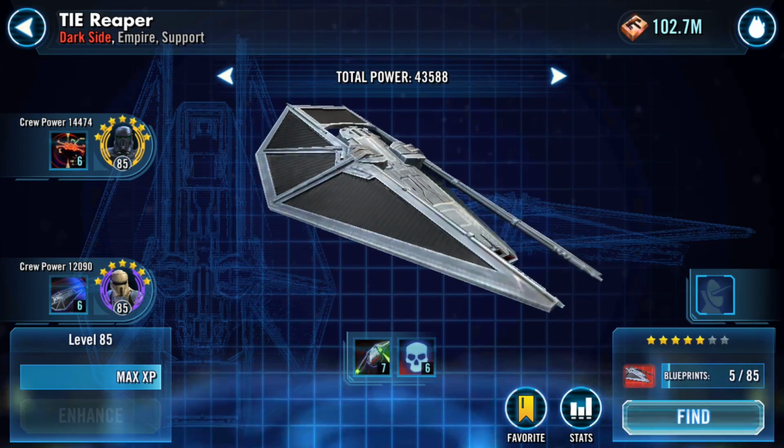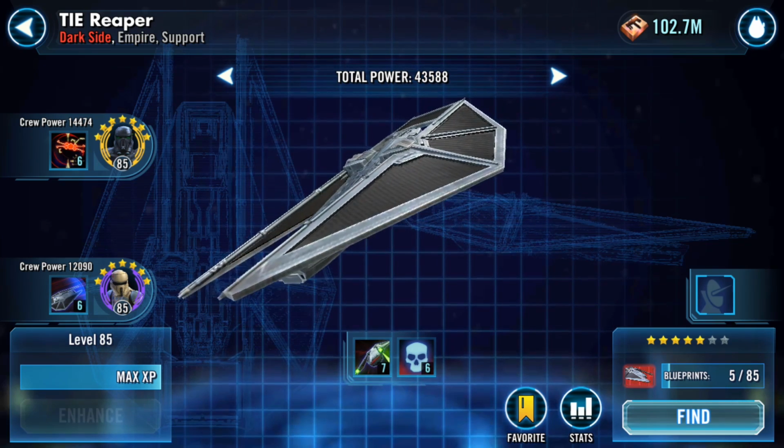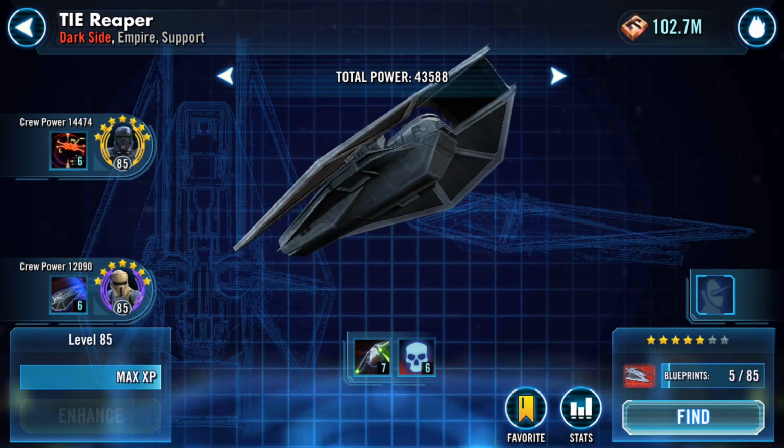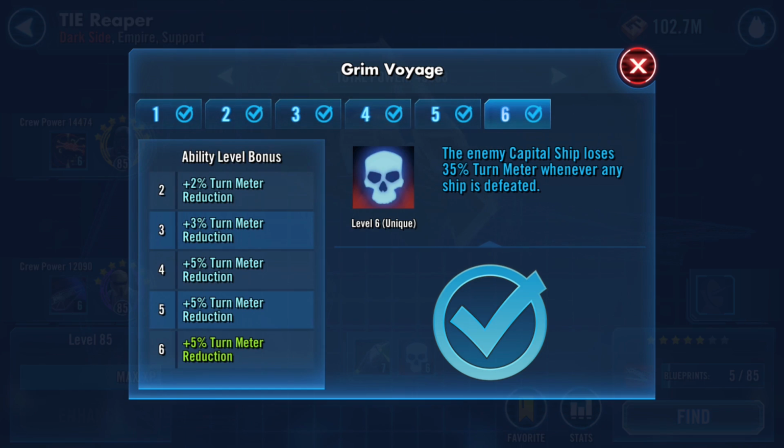Now, all of this is great with the dispel and the protection up and the turn meter reduction on his special. And it sounds great, but why would this ship, the TIE Reaper, truly be an MVP? Let's go and find out.